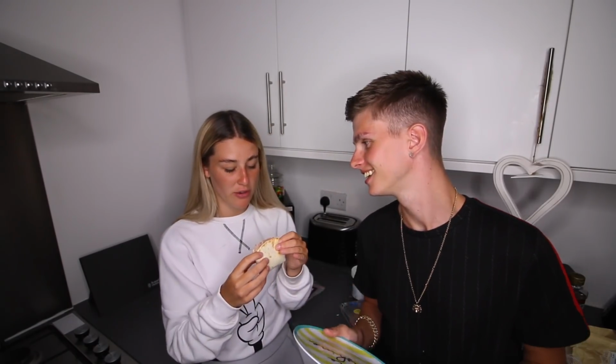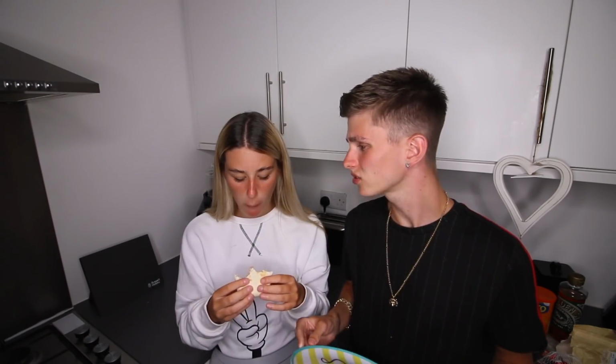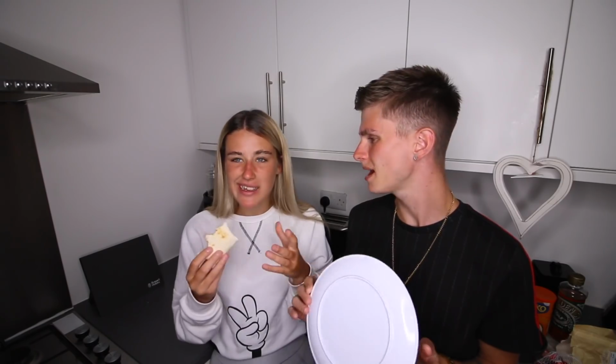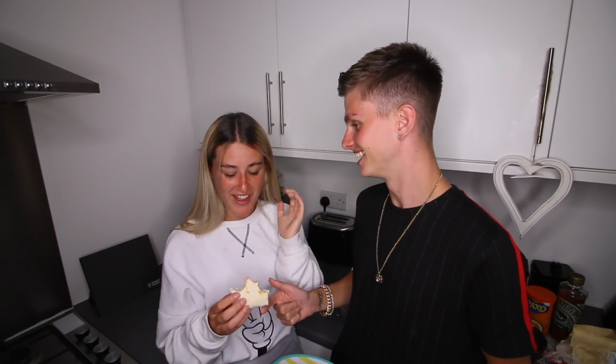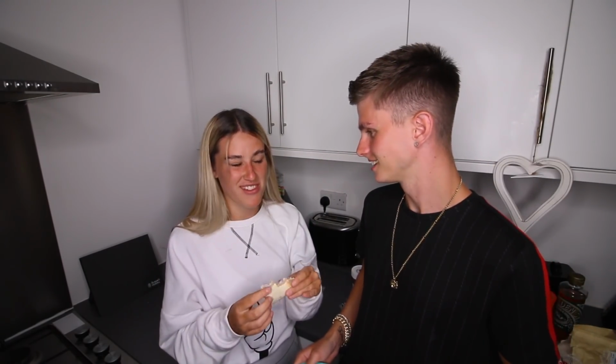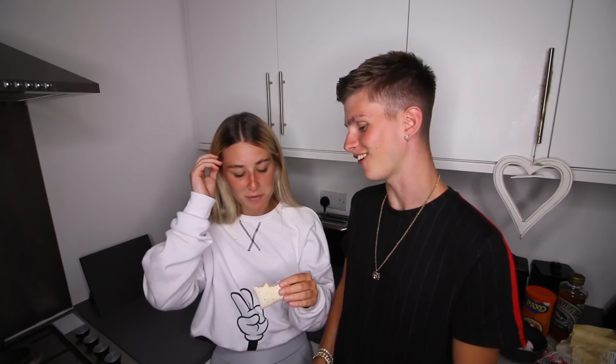I'll give this one a go for the team and tastes like a ham and cheese wrap. Any thoughts, anything to add apart from ham and cheese wrap? It is nice. I'm so sorry. Out of 10, what are you rating that? 8. Really? Maybe a 6. I'd say more of a 4, it looks awful. So we'll give that a 4 out of 10 everybody. That was how you make a wrap, but it wasn't very good. So if you want to try that at home, don't.